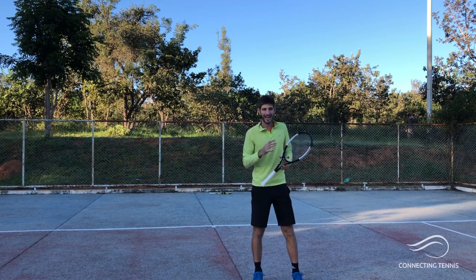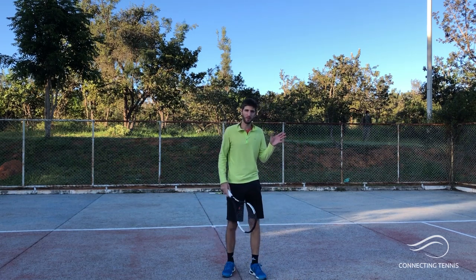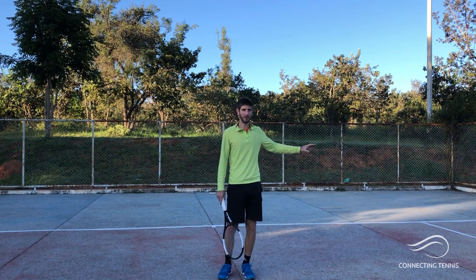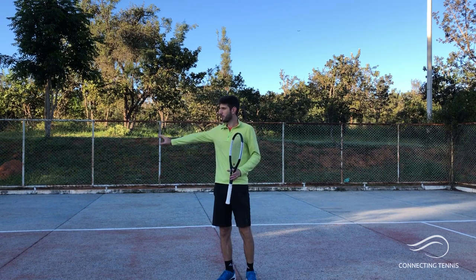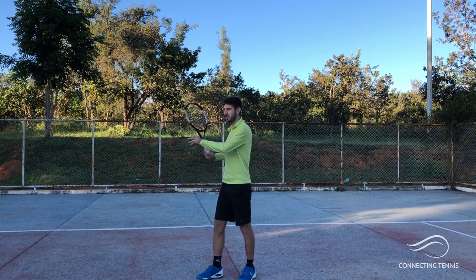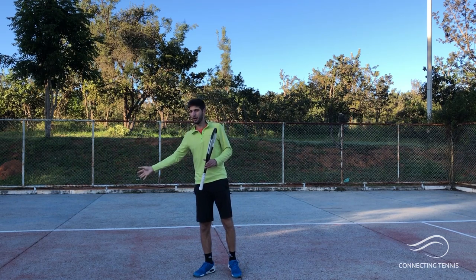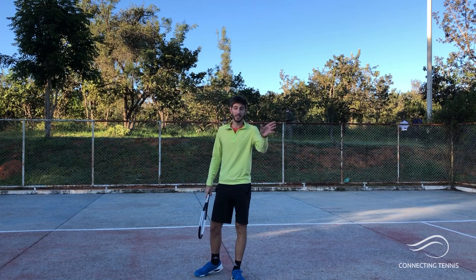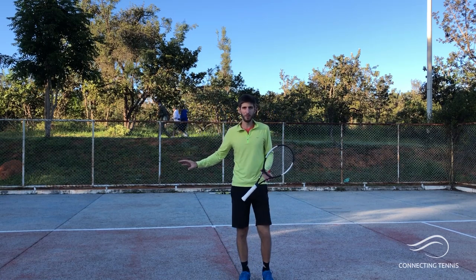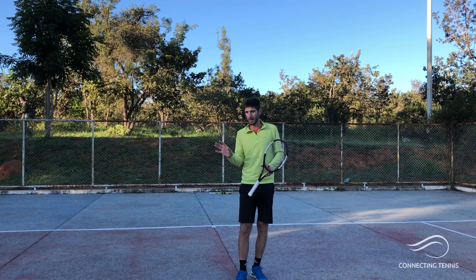I especially use the flat forehand when I get a ball on the right side, maybe from an inside-out, or when I'm running — like a running forehand outside the court, kind of a last-resort ball, and I just throw the hand into the ball maybe cross-court or down the line. But from there I still play a lot of spin to find a short angle in case my opponent is at the net. Now I'll show you a couple of balls from the side and you'll see the difference — it's really marked in my hitting.